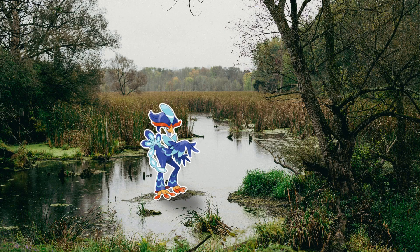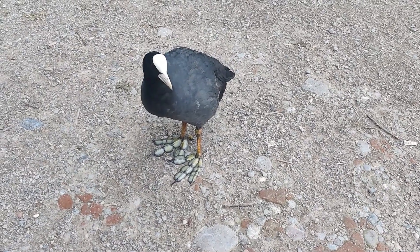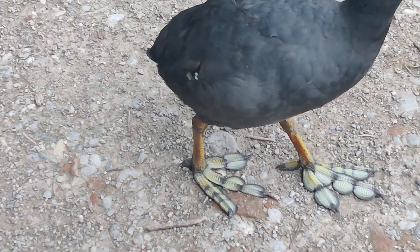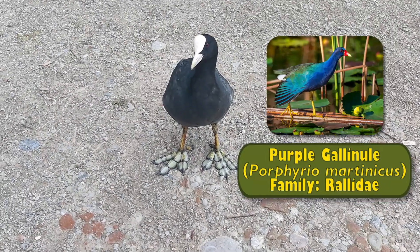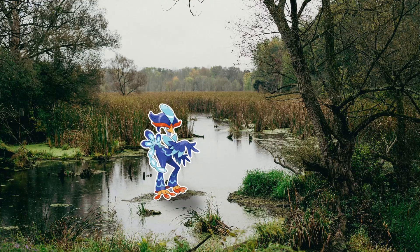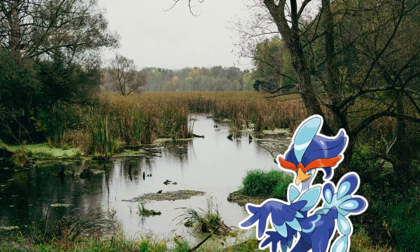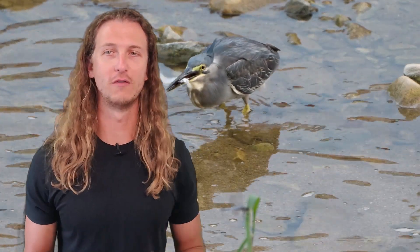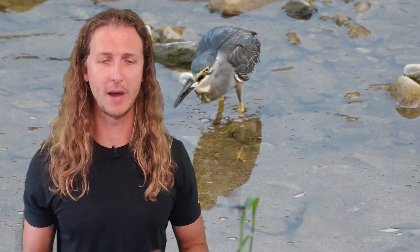Quaxwell's feet are incredibly similar to a group of birds known as Coots, like the Eurasian Coot. Coots have a wide omnivorous diet and often forage in both terrestrial and aquatic environments. Their expanded toe pads actually fold up when Coots lift their feet, making forward strokes in the water more efficient and walking on land less cumbersome. Coots, along with Rails, also use their large feet to spread their weight and walk on top of floating vegetation — allowing Quaxwell to access different habitats and potentially ambush prey from above the water's surface. This is great niche partitioning, allowing Quaxwell to use totally different resources than Quaxly, so they can all live in the same area without competing for food.